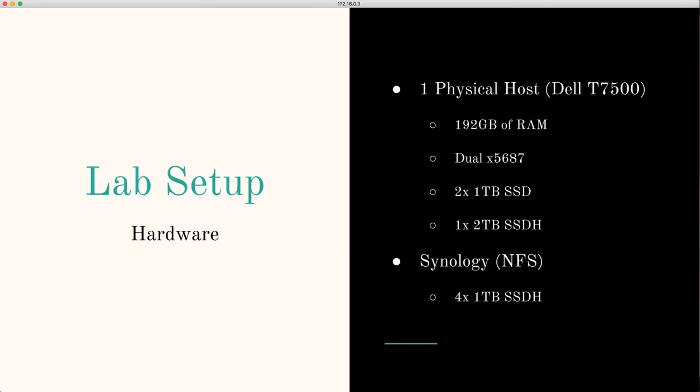A single one, a Dell T7500. It has 192 gig of RAM, 2 Xeons, two 1TB SSDs, where I split the load initially, a 2TB SSD for some random VMs, and also a Synology, which is attached to the virtual hosts. This is mainly my local storage for media and all sorts, so it's not really high performing, which is why it won't have any high load VMs on it. It's really just a little bit of external storage if and when needed for the virtual hosts.